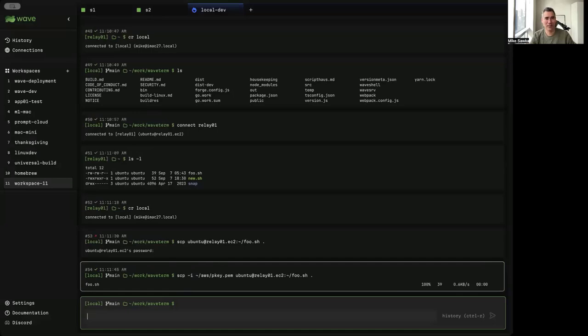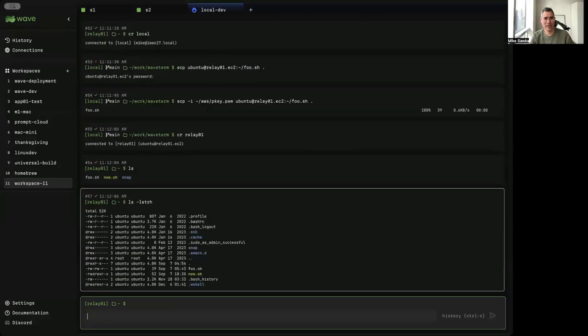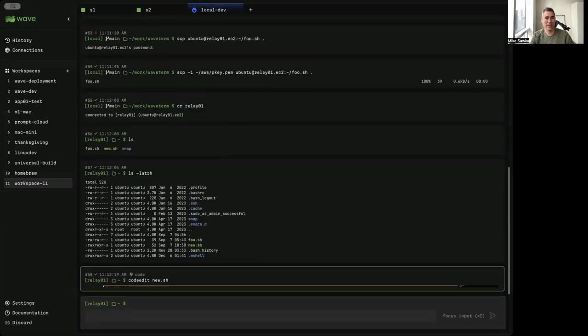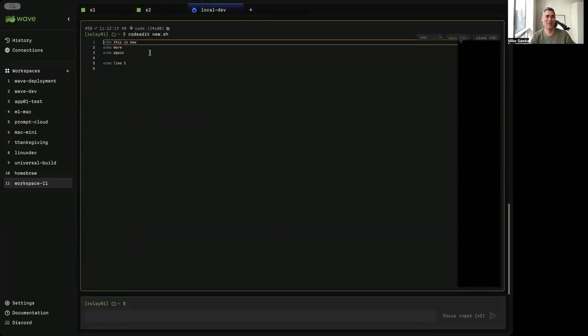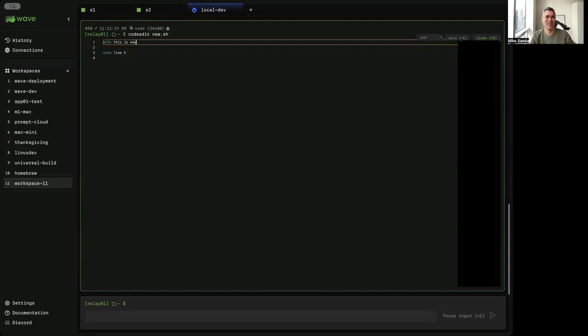Let me switch back to the relay. And again, code edit and the editors work on remote machines just as they work on local machines as well. So if I do code edit new.sh, I can make a new, oh, I already had this. So I can edit this and say this is new.